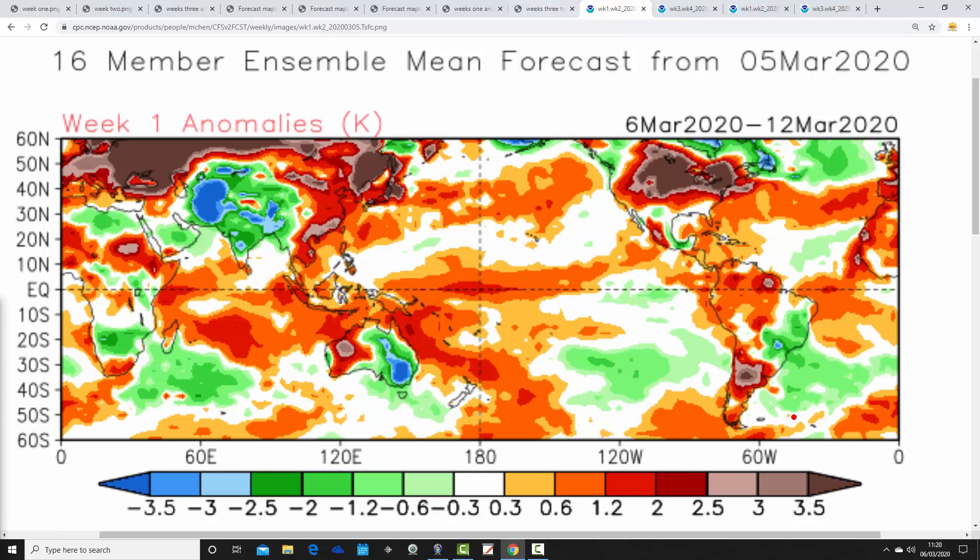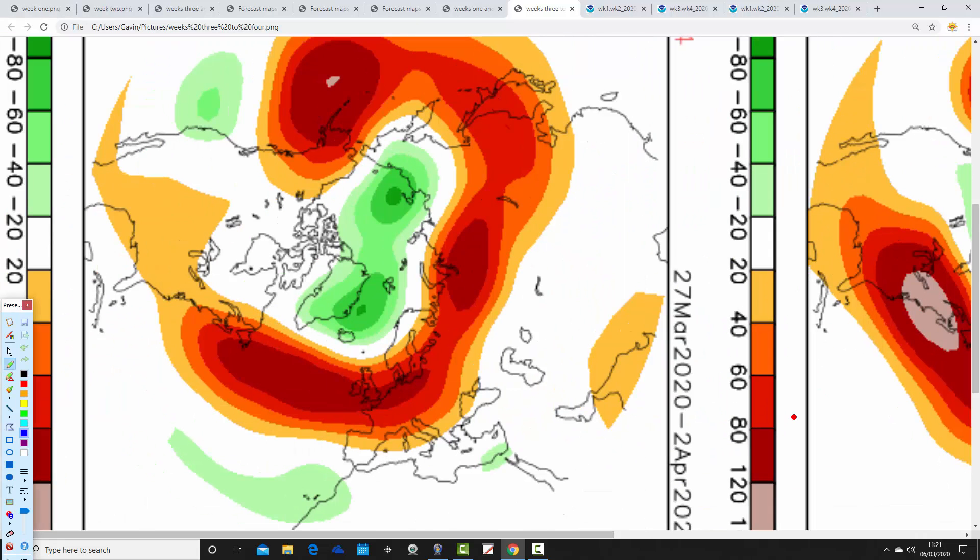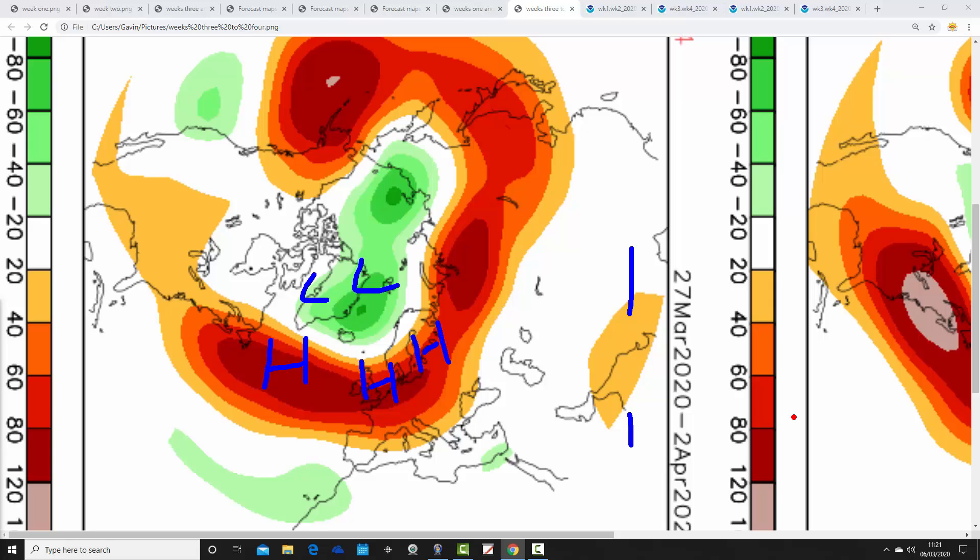Moving through to weeks three and four, similar to what JMA is showing — from the 20th to 26th of March we begin to raise the heights to the south and weaken the low pressure up to the northwest. It is still to the northwest but gradually heights are rising in this transitional period, moving towards drier and potentially warmer conditions. Then we get to week four, from the 27th of March to the 2nd of April, and we're under high pressure — above average heights building in from off the Atlantic into the UK and much of western and northern Europe, with low pressure pushing northwards up towards Greenland. The jet stream is pushing northwards as well, and so spring is properly commencing, turning much drier and also warmer in the ever-strengthening spring sunshine.